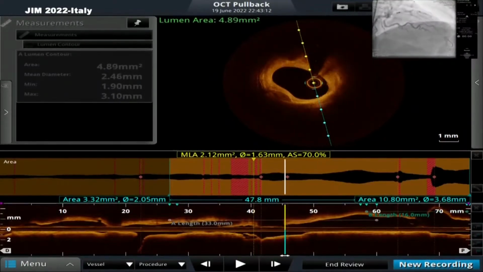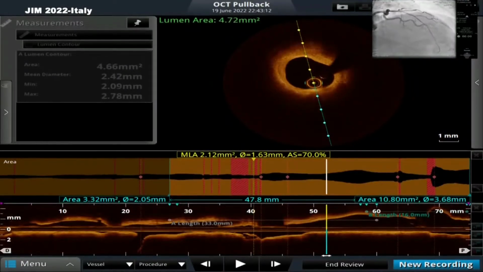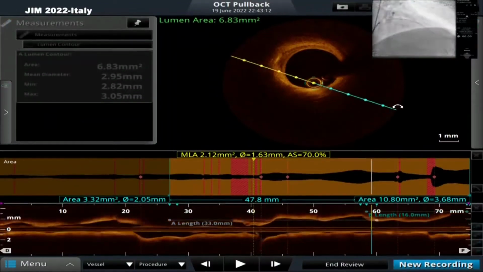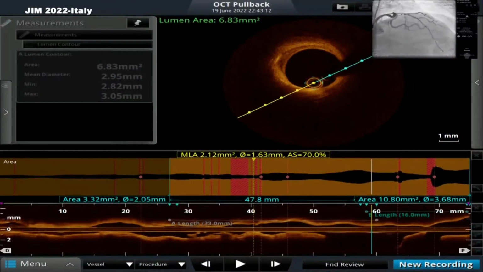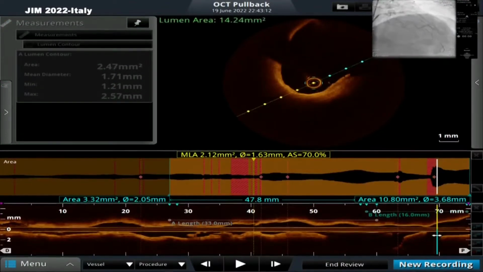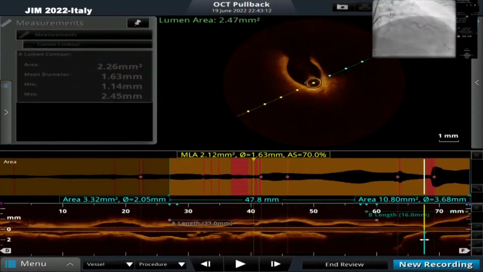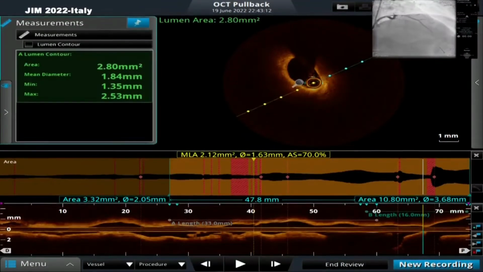And as we come more proximally, again you could see that there are areas of calcification. And as we come further more proximally, I'll come back to the ostium of the LAD. We are near the ostium of the LAD. That's the ostium of the LAD. You could see the circumflex in the longitudinal view. So when you look at the ostium of the LAD, the ostium of LAD is significantly diseased.